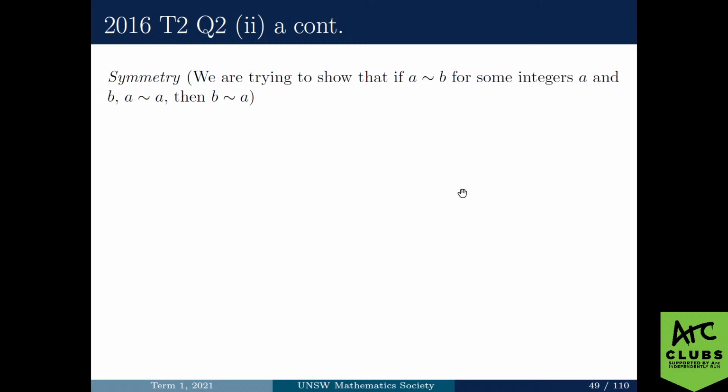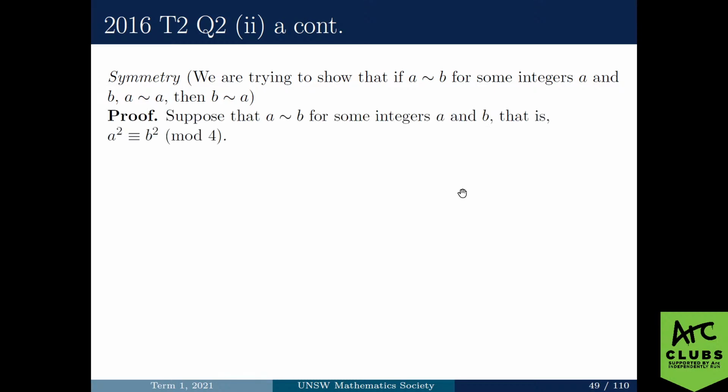So with symmetry, antisymmetry, and transitivity, it starts off with you having to assume something. In symmetry, we have to assume that A is related to B, and now we're trying to prove that B is related to A. If we assume A is related to B, then by the definition of our relation, A squared is equivalent to B squared in mod 4. We can already see that B squared is equivalent to A squared in modulo 4, but let's go back to the definition of modular arithmetic to do a more thorough proof.